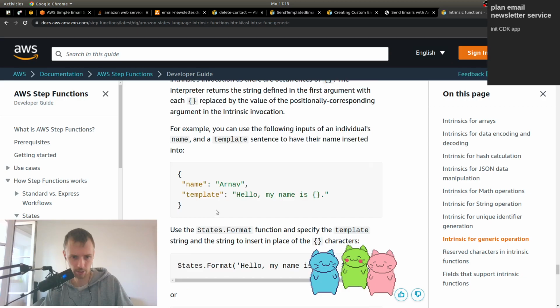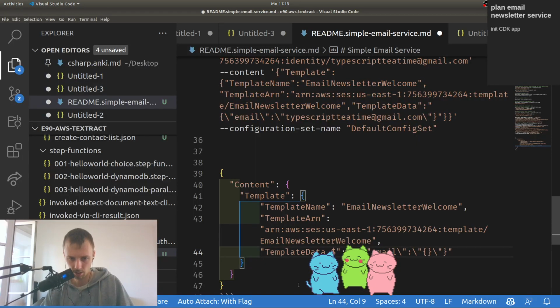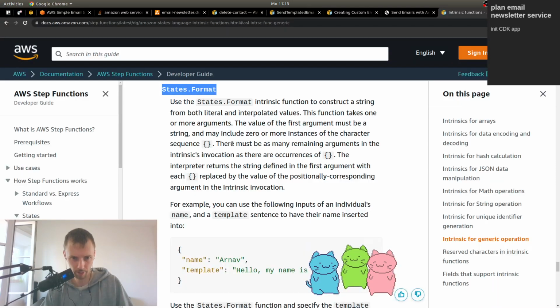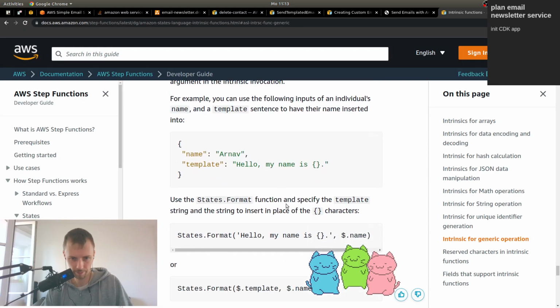Generic operation. States.format, what we want. So States.format of this string, so we have a template. Hello, my name is this, and then we can replace this with States.format.